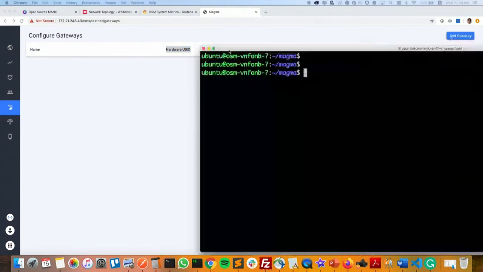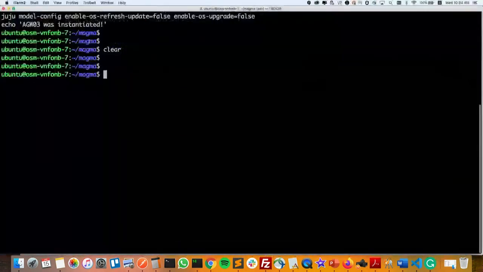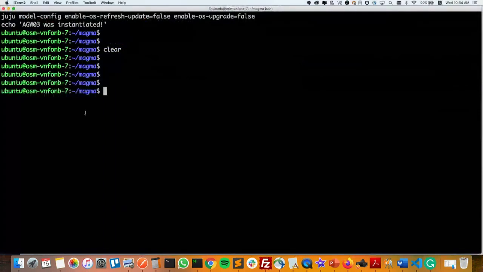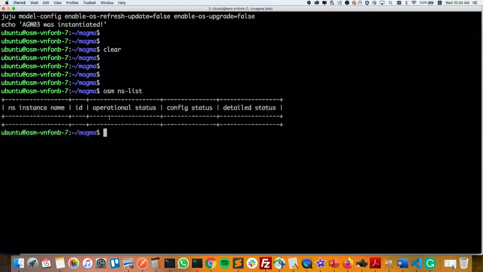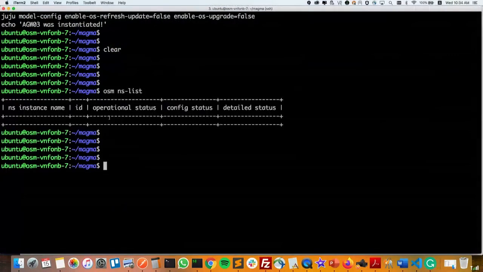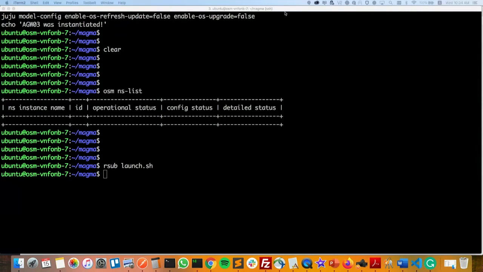Okay, so here we have the command line of OSM. You can see that we don't have any network service. What I use for launching network services is command line scripts. So I will show you the script that we will be using today.